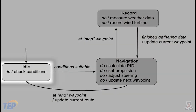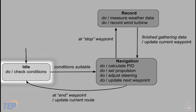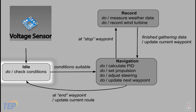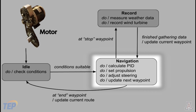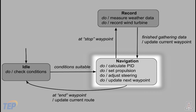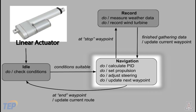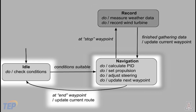All software was written in Python using an object-oriented paradigm. The rover's behavior can be broken down into three states: idle, navigation, and recording. The rover starts in the idle state, wherein it charges its battery and keeps on a roughly weekly schedule between outings. Once enough time has passed, the rover checks environmental conditions as well as its battery charge with a voltage sensor, and waits until conditions are suitable to transition to the navigation state. In the navigation state, the rover engages propulsion motors and follows a route of coordinates entered by the user. A GPS module measures the rover's coordinates, feeds the calculated error from the ideal trajectory into a PID controller, and the result is fed into a linear actuator to provide steering. The rover stops at designated waypoints and transitions into either the record state or back to the idle state at the end of a route, and will also stop if an obstacle is detected by the LIDAR distance sensor.